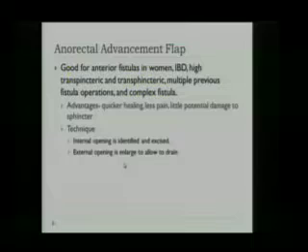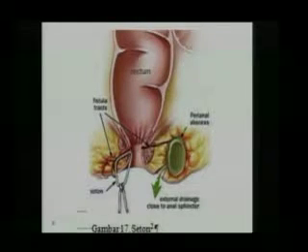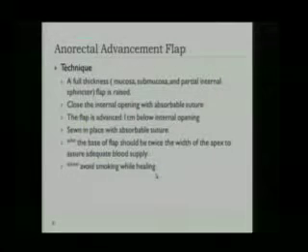So once you've got all this tract fibrosed, you have a couple options. You can do an anorectal advancement flap, and this is where you raise up a flap, and it's full thickness, so it's mucosa, submucosa, and some of that internal sphincter. And one of the keys is that it needs to be triangularly shaped with the point pointing out, because you need to have lots of blood supply. So it's basically a 2-to-1 ratio.